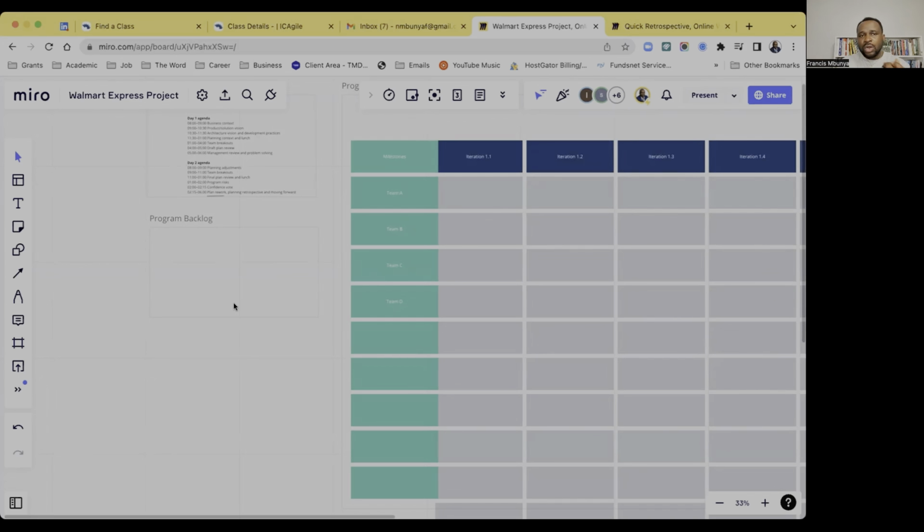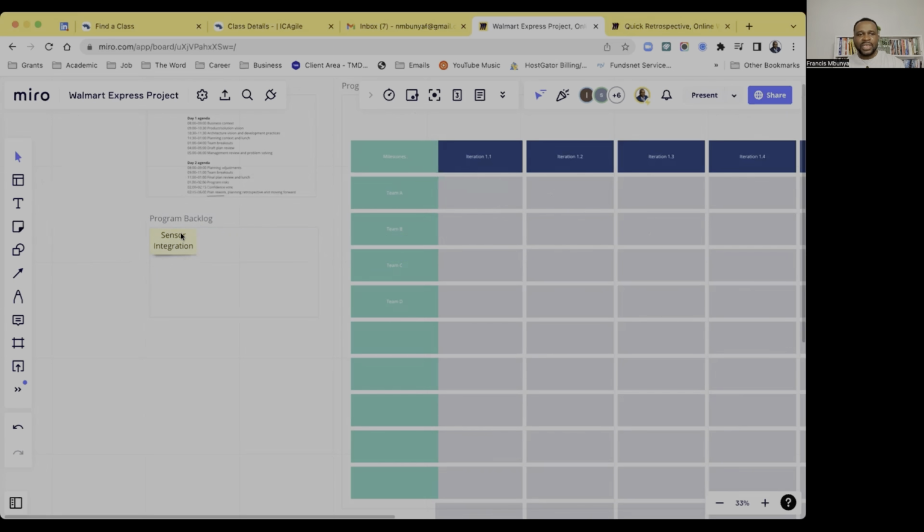Remember, we want to work on contactless payment, right? Now, if I start putting up the different features I want my team to work on, let's say that I'm using the orange color to represent my features, I can reduce this size. I can stretch it to the left, right? So you can actually edit this. Now I can write in here, my first feature is what? Sensor integration. All right, that's the first feature in our program board.